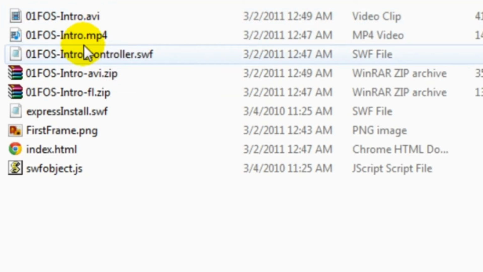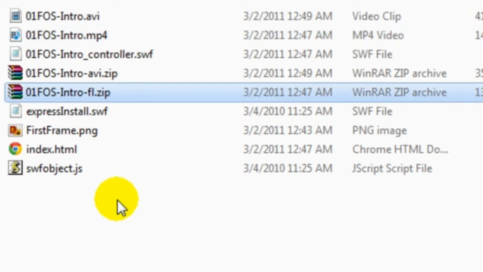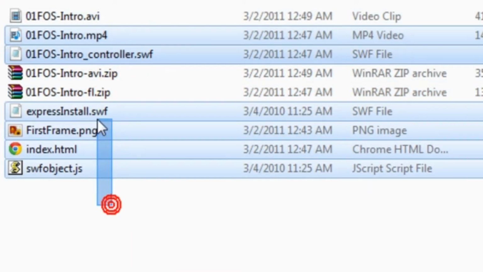So in this case, I have AVI files and Flash files. And let's say because people are learning only, then I'm only going to provide the Flash files. What this means is when somebody goes to the link that I send them, they're going to be able to watch the video on site. So obviously you need to locate your files, and then you need to zip your files up. Or if you're not going to do zip files, then you want to make sure that they can read it, or they can watch it, or they can download it off of your site.